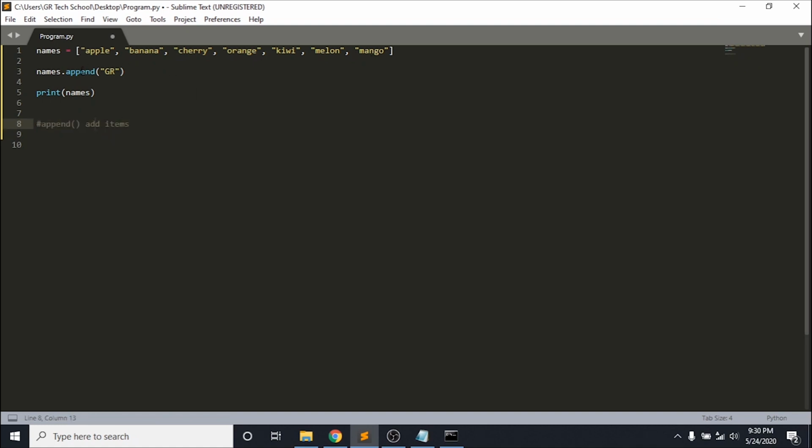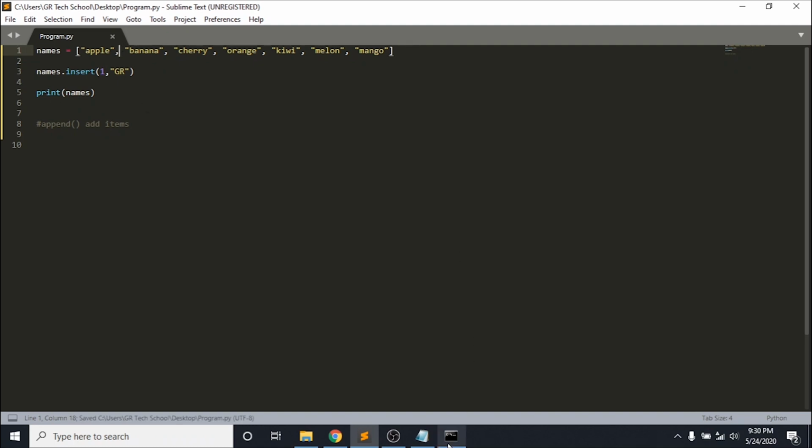The next method I'm going to teach you is insert. The insert is similar to append, but the append will only add to the end, while insert can add anywhere. For example, this number indicates the position where you want to add. This is 0, 1, so you want to add GL here.